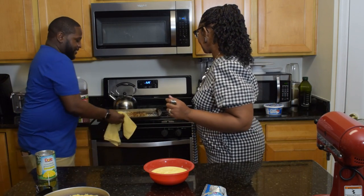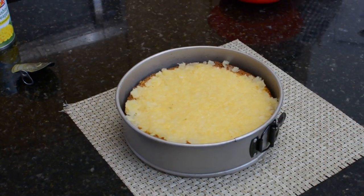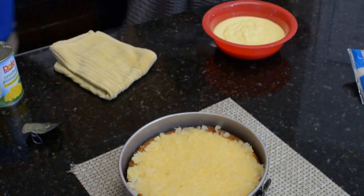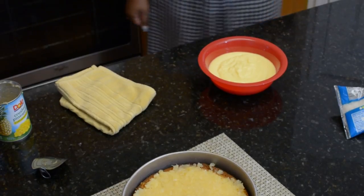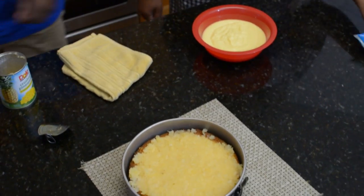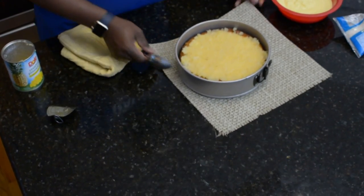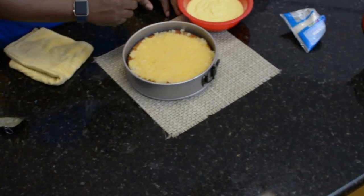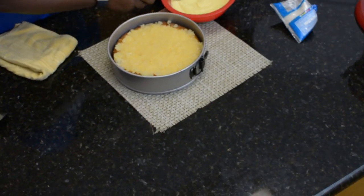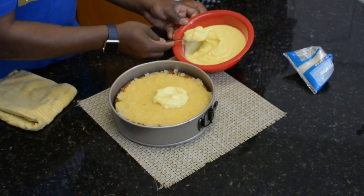So the coconut is pretty toasted here. We're going to mix this up. Just let it cool off for a minute. We'll come back to that. So now let's do the pudding here. So this is just another layer, another flavor of the cake. We're not going to use all this pudding. We're just going to layer this on top here.